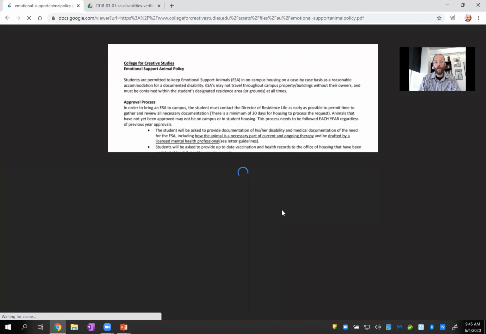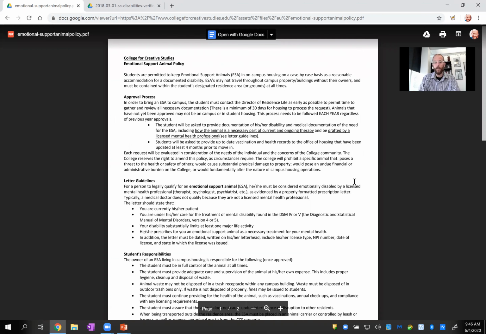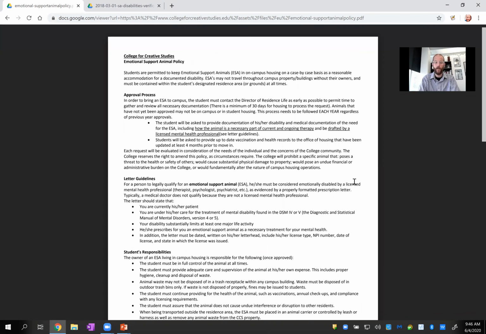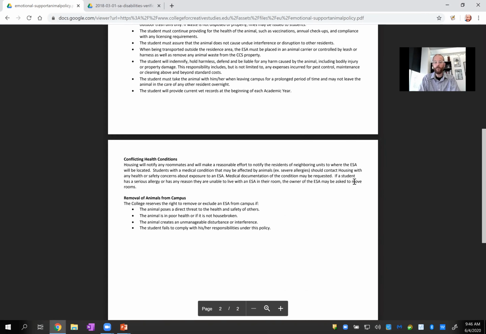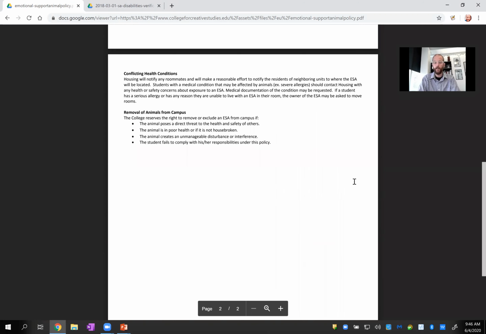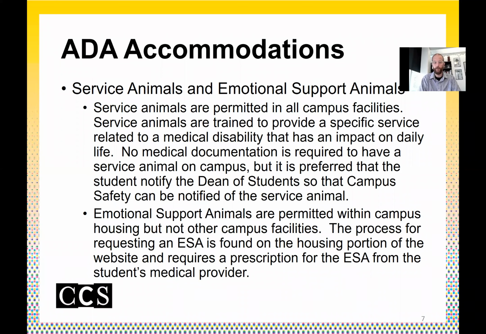Within the emotional support animal policy, there are full instructions on the approval process, what individual documentation is required for an ESA within the student housing system, and instructions on how to submit that. All ESA requests are conducted through our Director of Residence Life, and any questions that you have about the ESA process should be directed to the Housing Department.